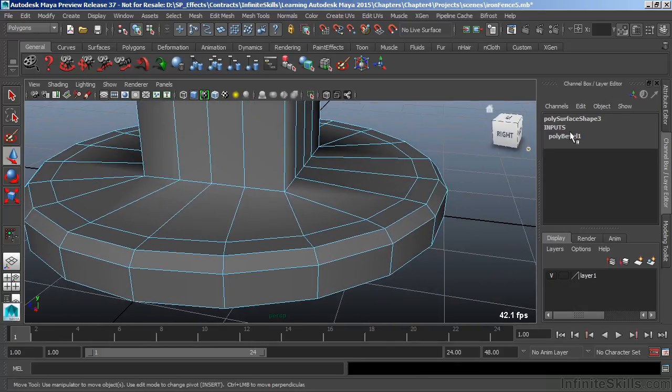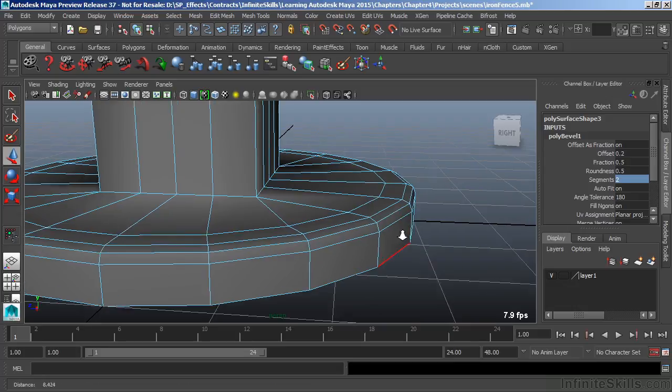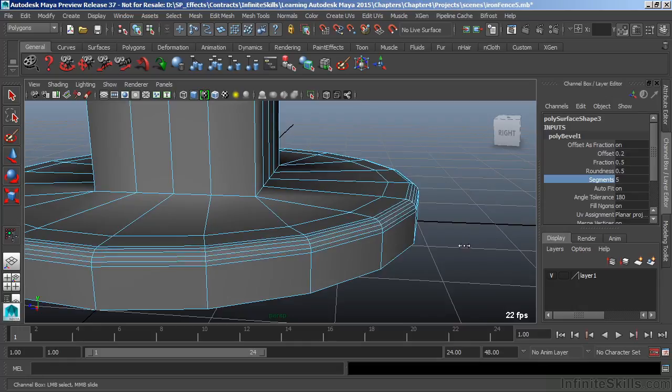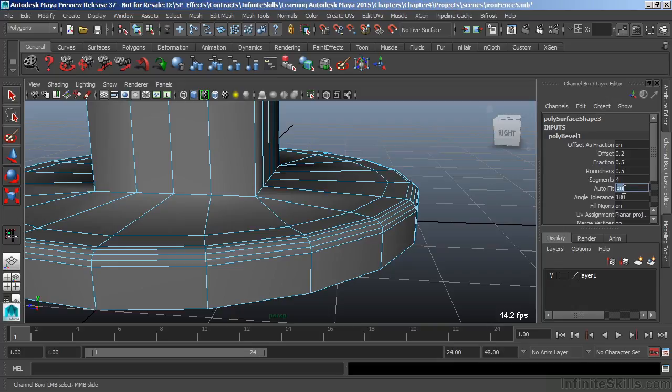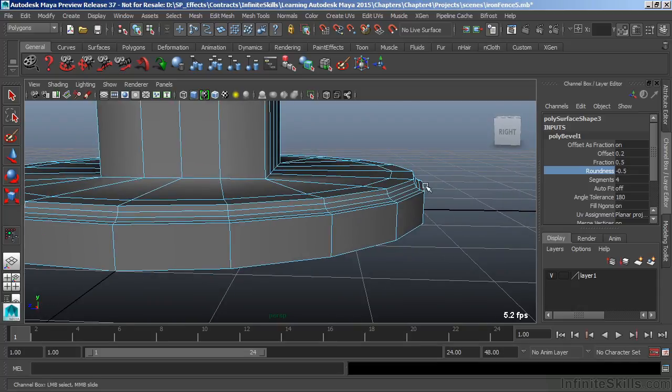Pretty standard stuff here so far. And if we add a segment there, it makes that look nice and rounded, creating a nice transition there from that once 90-degree angle. We could add more segments to make that look a bit more rounded. But I'm going to leave that at 4. And then what we can do is change this attribute right here, this auto fit. I'm going to take auto fit and turn it off. And that will then open up my ability to use roundness. And now if I take that roundness into a negative value, we get a different design there where it's actually pushing the bevel into the surface. And that's what that auto fit allows us to do.